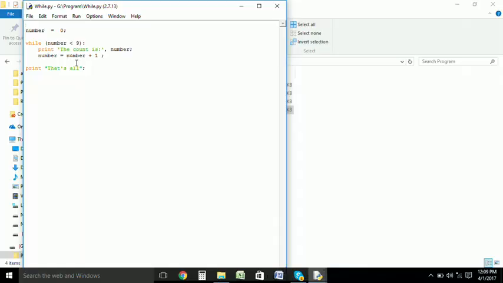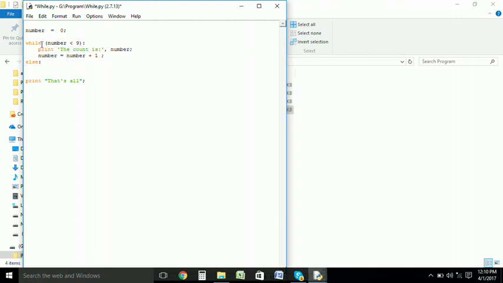Yes, and the basic difference between Python and C language is, okay, both have while loop, but in Python you have while else loop as well. That means suppose I initialize a number to 0, and while number is less than 9, I am printing the number.